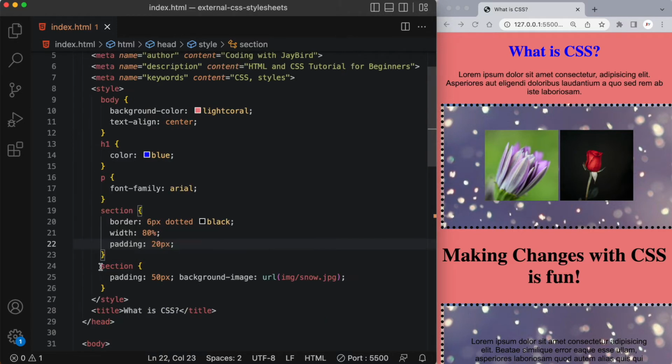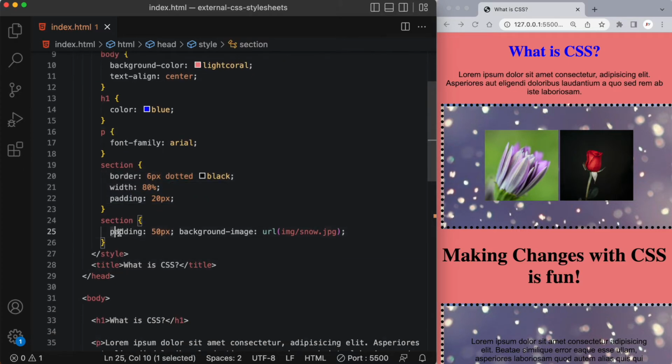And why is that? That's because we have two section selectors. So how does the document know which section we are trying to give just these styles to? And which section are we trying to give these styles to? So what it actually does is it gets a bit confused. It takes all of this styling and it applies it first, and then it overrides it with any following styling. So CSS is read from top down. So anything that you have towards the bottom of your CSS style tag is going to be applied last and override any previous rules. So of course, that's not what we want to do here.